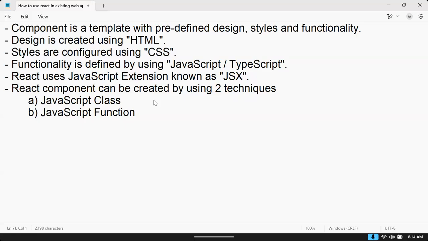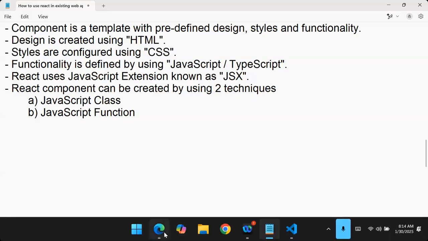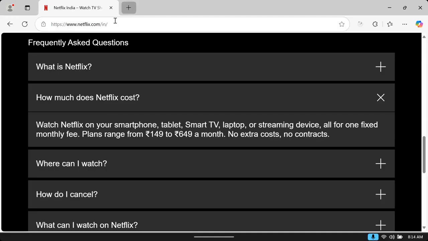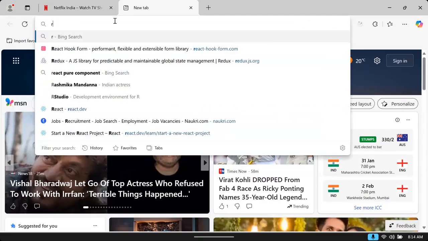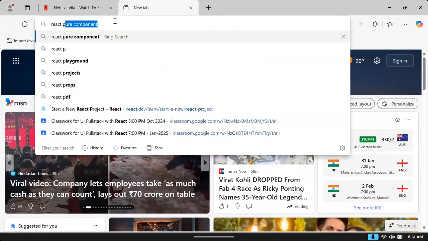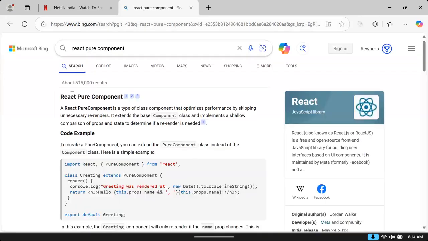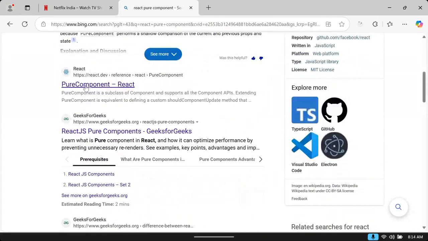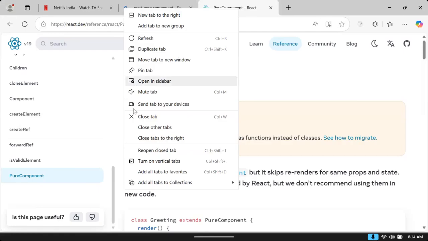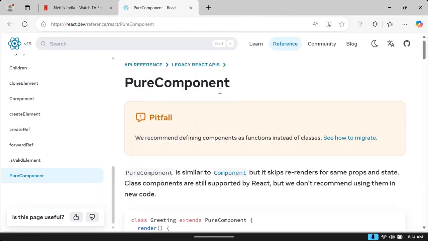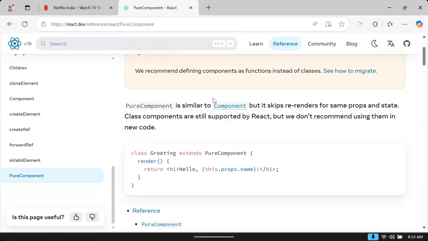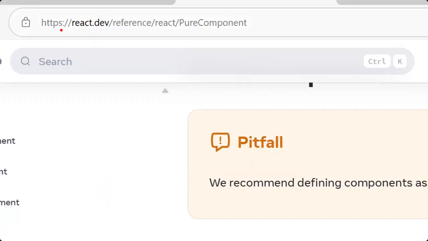You can see this is the official website of React, react.dev.